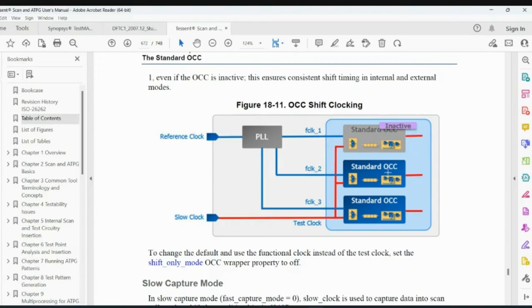If you turn on all the clock domains and all the data connected to all three clocks at a time, that means the entire block or SOC that you're testing is on, with huge power consumption. Even if you're testing at low or high frequency, it's still huge power consumption that might end up burning the IC. So OCC gives you the benefit of low power consumption. You can activate or deactivate a particular clock with the help of OCC.